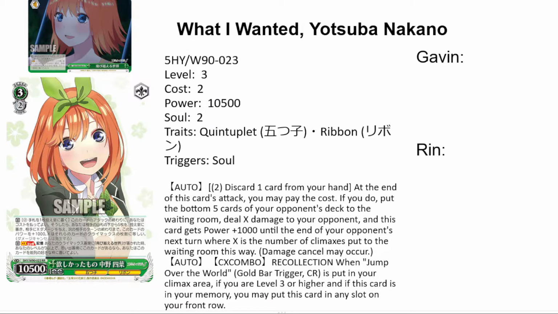Okay, sure, they play anti-exile. You get to choose which characters go back to the waiting room. So you're like, okay, sure, active gaze. And your 4 choices are what I wanted, Yotsuba. It doesn't do anything. Okay, it made me less unfair. Oh no.